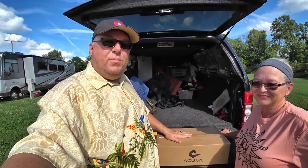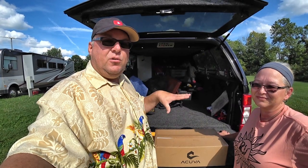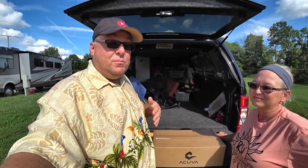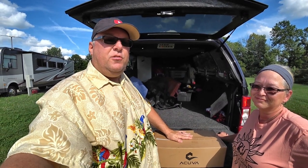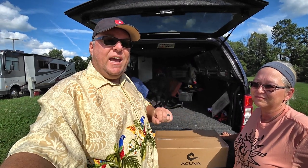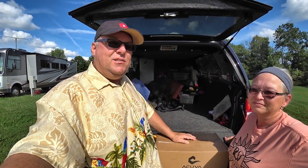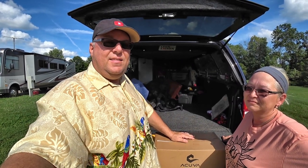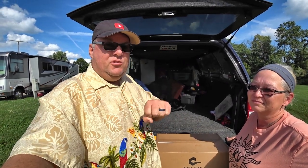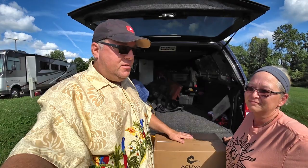But we're going to open this up and take a look at it, because this is a small enough form factor that you can get it in your RV. You might have some challenges, which we have some definite challenges underneath our sink that I'm going to have to deal with, because we do not have a large cabinet door that opens up underneath our sink. So you can imagine how hard it is to work around plumbing through regular sliding drawer openings. So we'll have to see if we're even able to do that. We might have to mount it somewhere else.